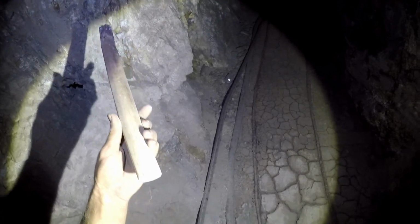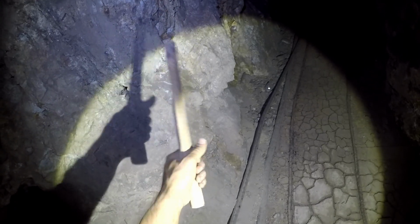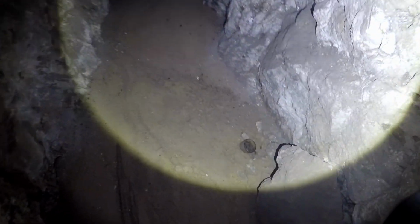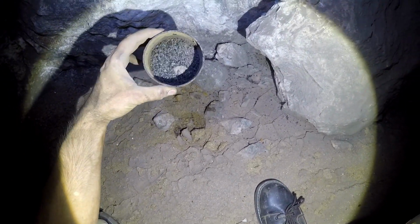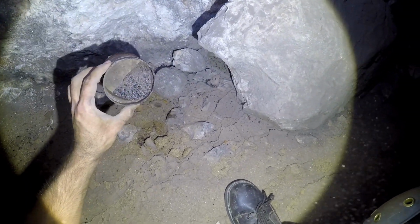Some drill rods. Here's a handle, likely off of a hammer by the look of it. Actually, I own a plumb hammer that's got the same exact handle. Looks like they split it, hitting a little too hard or prying. Doing something you shouldn't be with a hammer. Oh, what have we got here? A lot of rat turds. Either that or that's coffee.